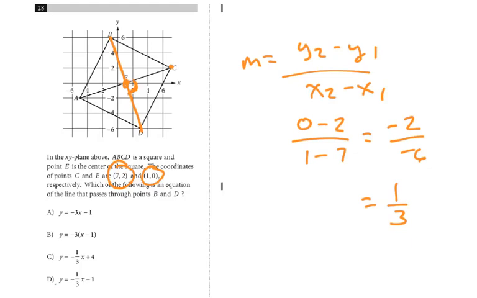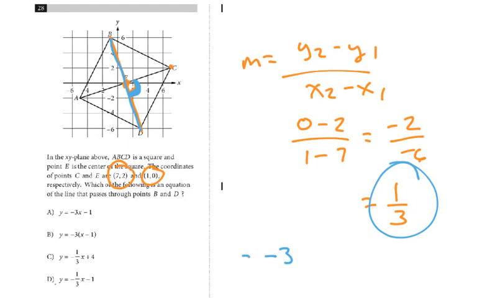If this is a 90-degree angle, then you know that your line, which I should probably give a different color here, we'll give this blue color, means that this line that we're looking for the equation of has to have what kind of slope? Well, it has to have an opposite reciprocal slope, because they're perpendicular lines, because they form a 90-degree angle. So what is the opposite reciprocal of 1/3? It is negative 3. We also have the point 1, 0.